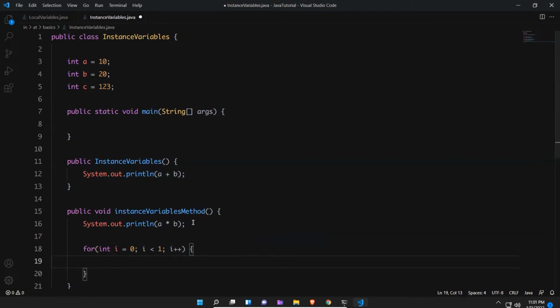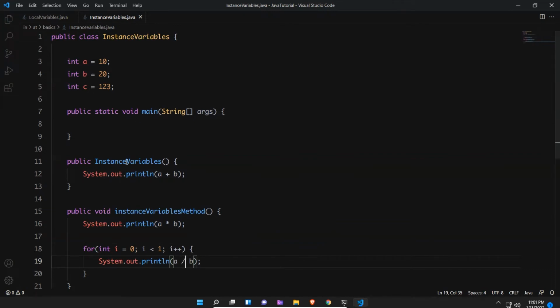Here also I'll put a by b. If the scope of this a, b, c is restricted, then I cannot use them in these methods or blocks or in the constructor. Nowhere can I write them.